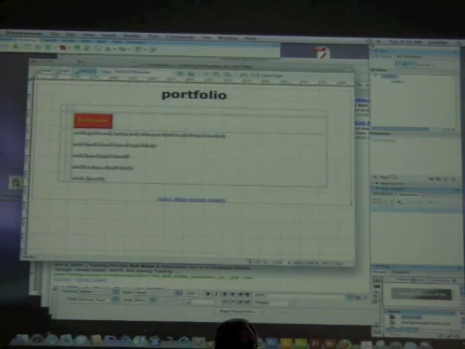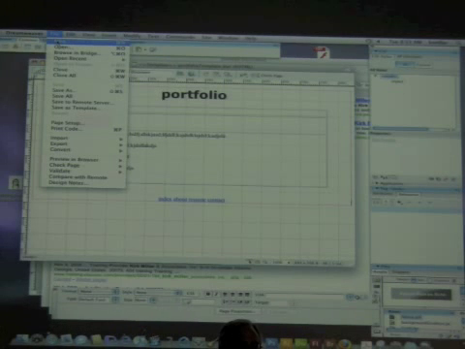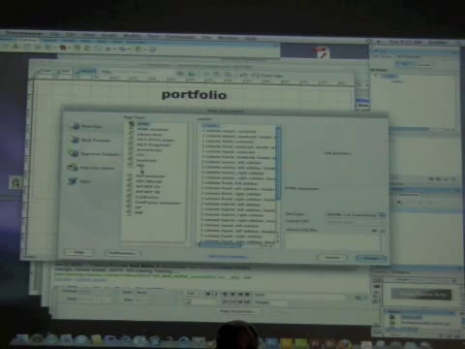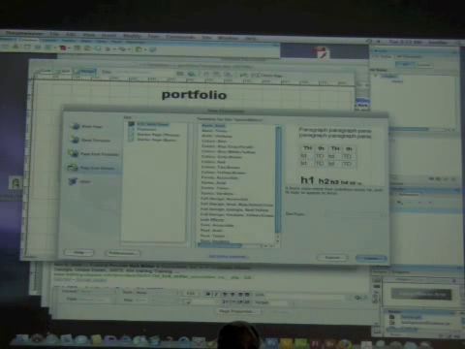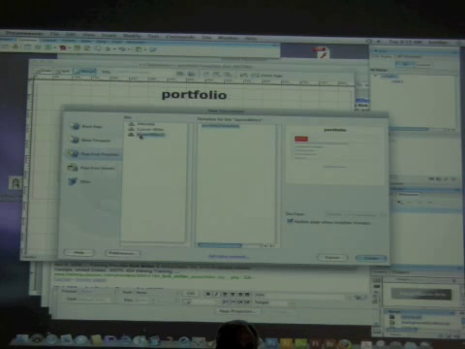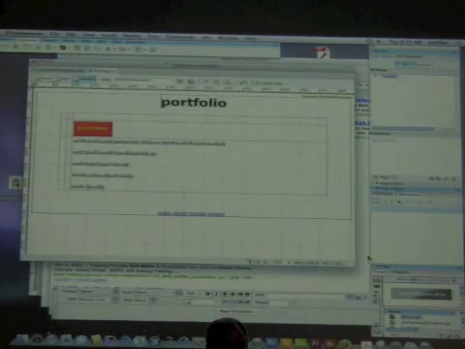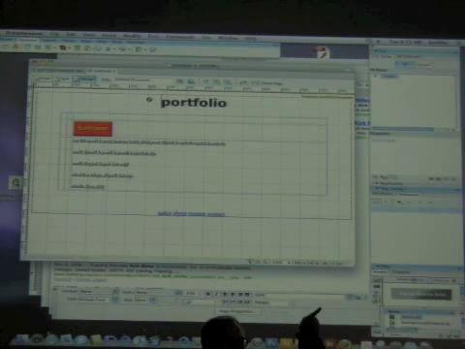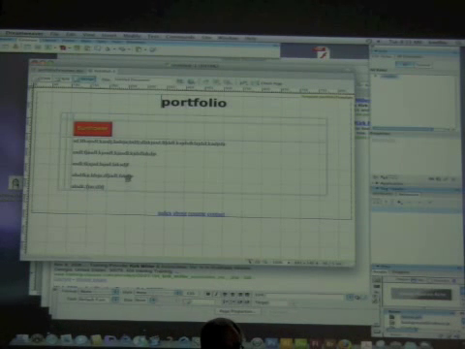So let me go ahead now and file. I'm going to create a new page, and I want it from my template. So page from template. You'll see in Lauren Miller 2, I have a portfolio template. So I'm going to create a new page from the template that I just created, and I select create. Now notice that when I roll over any of these other images, see the portfolio? I get that universal sign with the strike through. I can't edit it. I can't change it. And I goofed, because now I can't even edit this.